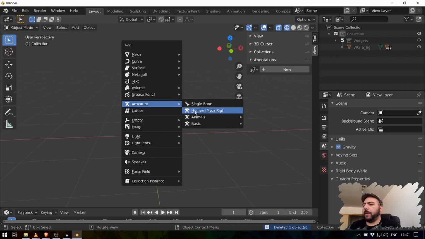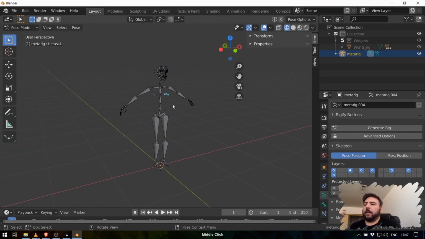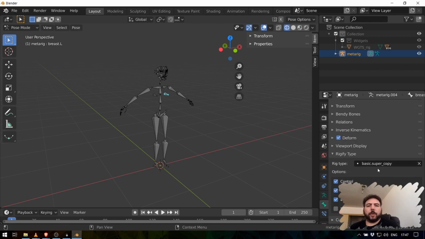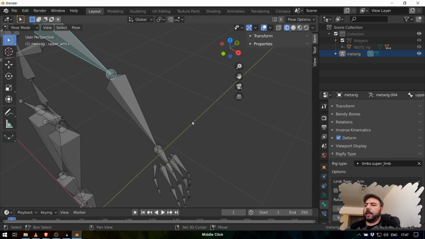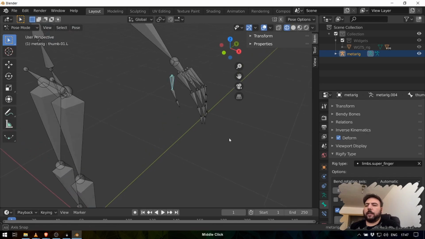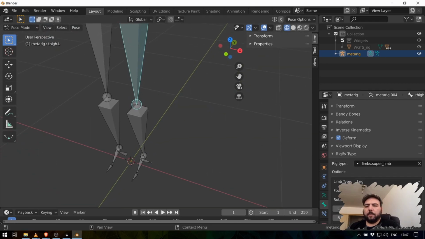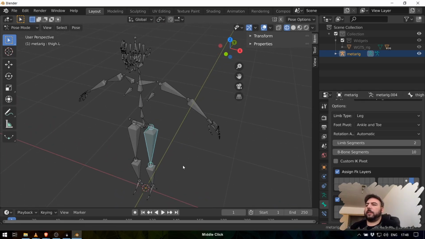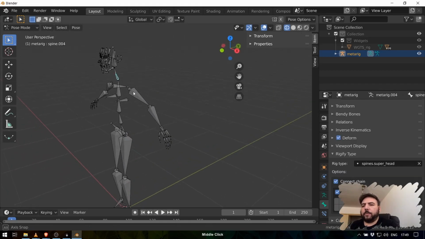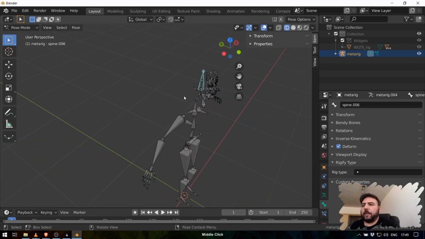Let's create our Metarig, and you see here we have this guy, the tit, which is a basic super copy, the one that we just used. Then we have here a limb, super limb, and then for instance in the fingers we get a super finger, legs super limb with a limb type leg. And then it will create FK and IK and tweak. Basically, the IK layer will go to the layer where the bone is sitting right now. The FK layer will go to the layer it's specified here, and tweak layer will go to the other one specified here. Also here you get a basic spine, a spine, super head, and then over there head, head, head.